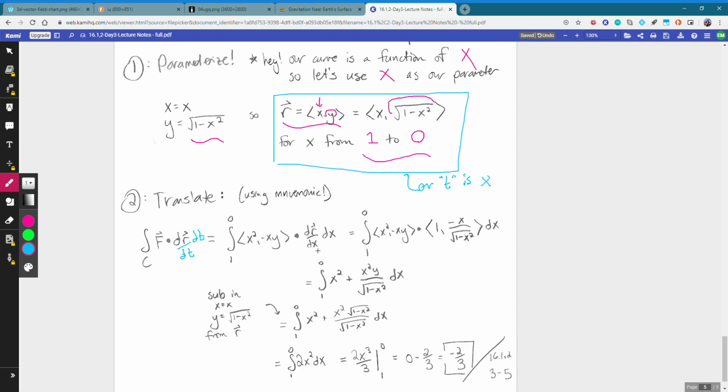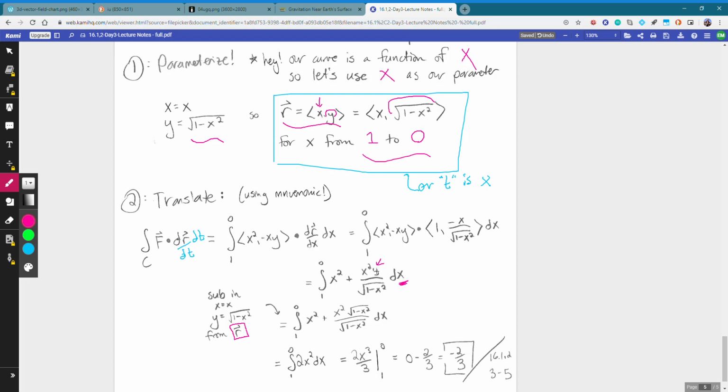And so this becomes dr dx. And taking the derivative here of our parameterization, we get 1. And the derivative here, we have a little chain rule to work through. This is what we end up with. We can then take the dot product of our two vectors here. We end up with this. Lastly, we need to get this y in terms of our variable x here, using our parameterization to swap out what y is.